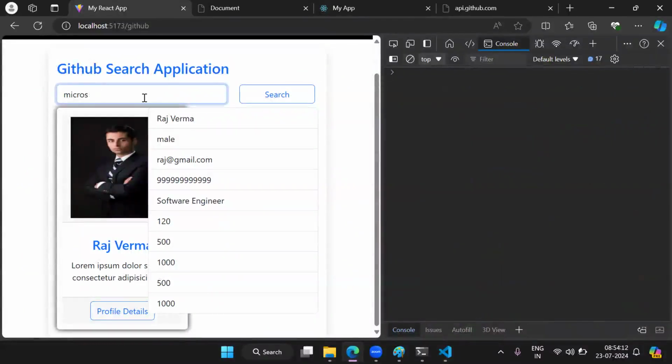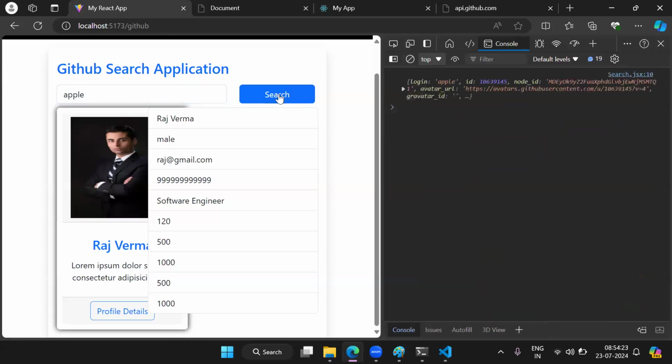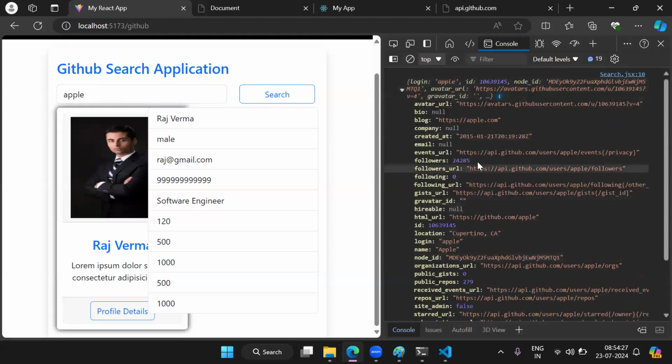I will search for Apple. Now here we got all the details related to Apple.